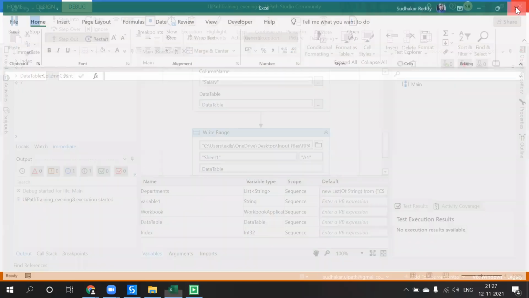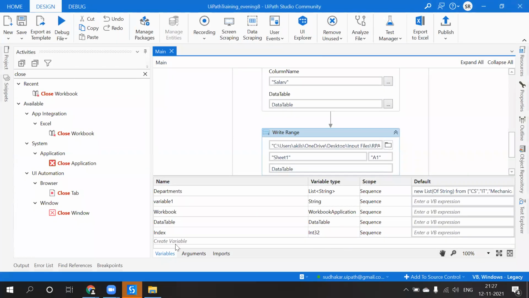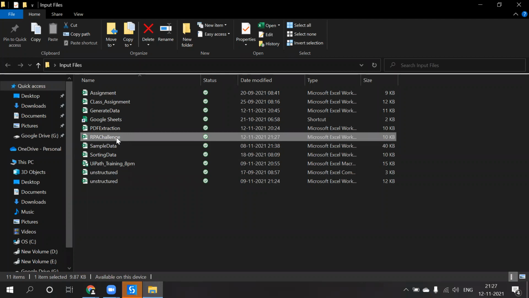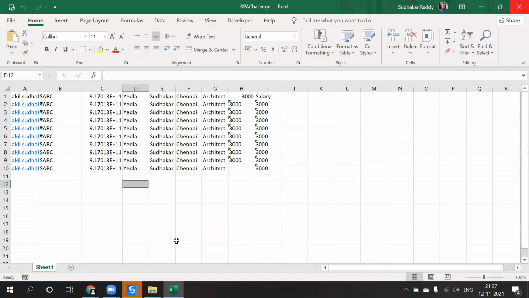Already we opened it. Okay, now it is perfect because this is already saved, right?